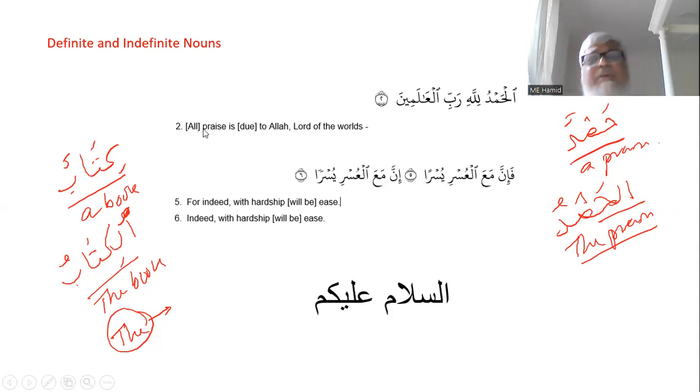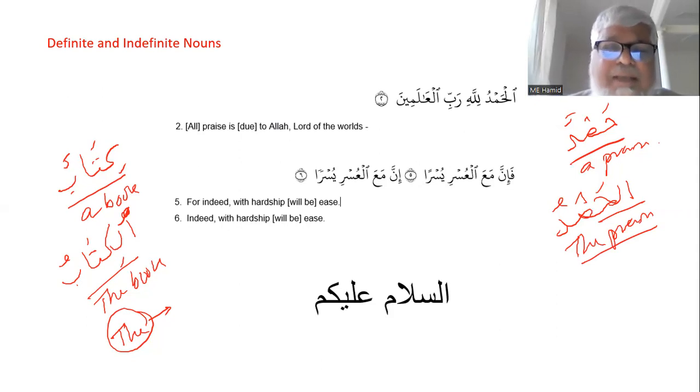That's the thing. In Arabic, in cases where the translator can think both ways, especially when the word is an adjective-type noun, not like book, which is a solid object, but some sort of non-tangible object, like hamd, praise, which we cannot touch, these things sometimes can be meant as all forms of. So al means all forms of the noun. So alhamd means all forms of hamd, all forms of praises belong to Allah.